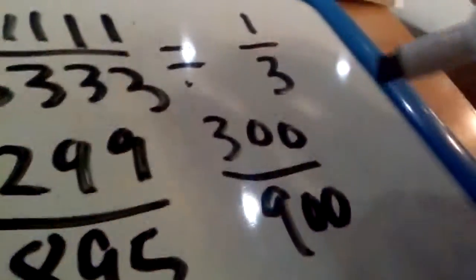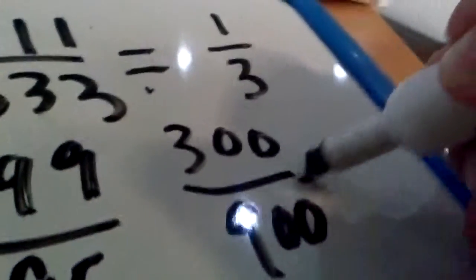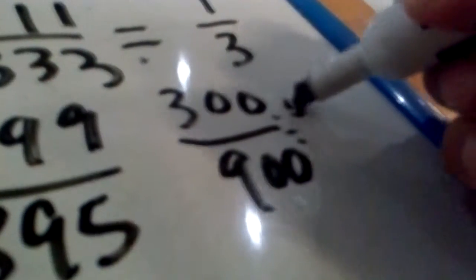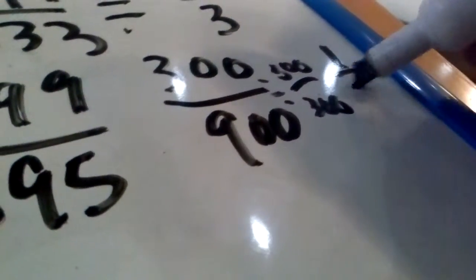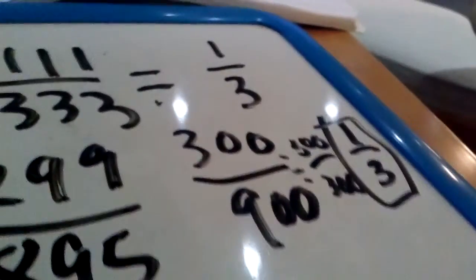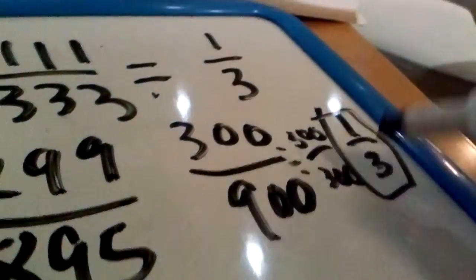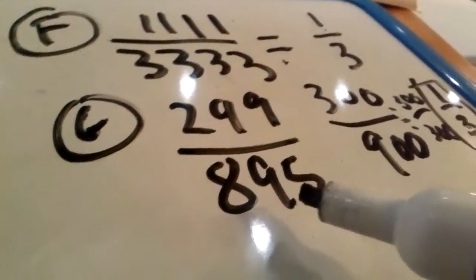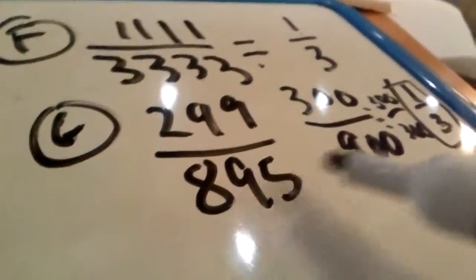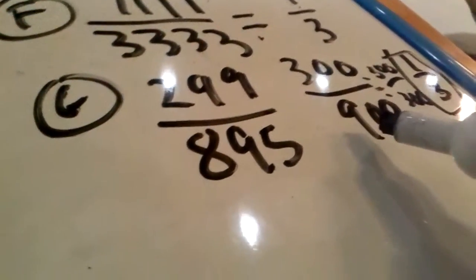Alright, so what happens with this? Let's see what this number looks like. You ask yourself this. If it were like this, you would go, how many 300s are in 300, and you would get 1, and then you would ask yourself, how many 300s are in 900, and you get 1/3. Bam. And then this would mean that 1/3, and we can't have 1/3, but that's not the problem. The problem is, look, that they made the denominator run away further from 900. So what does that mean?